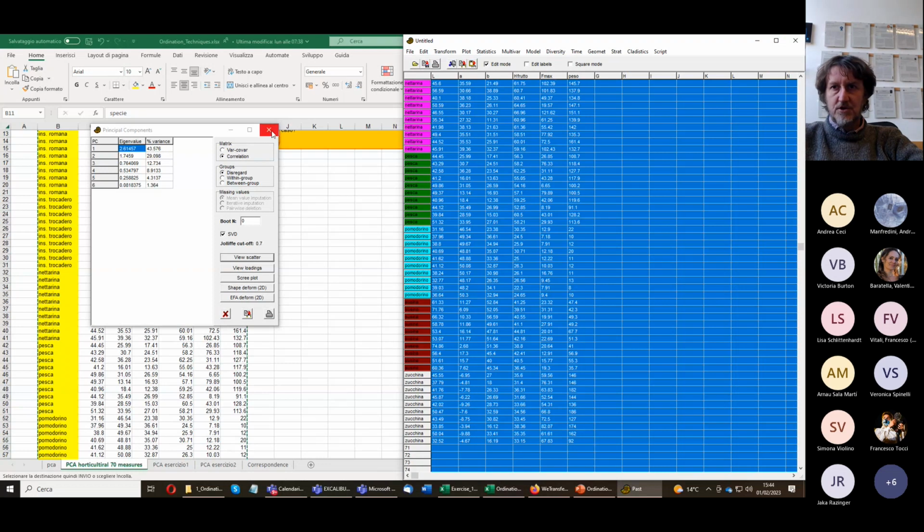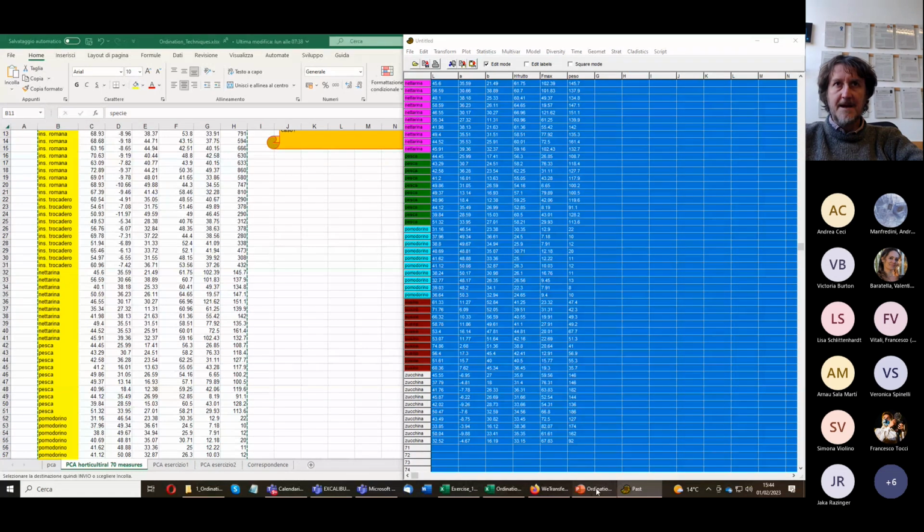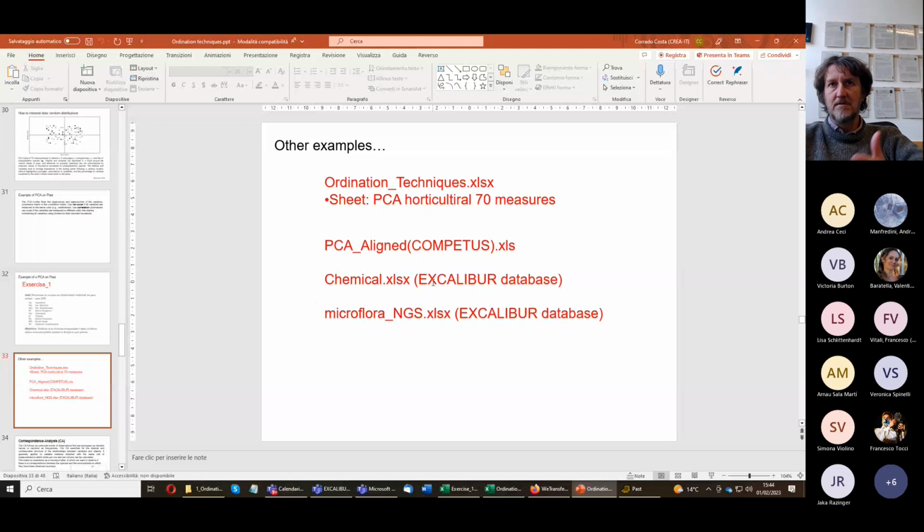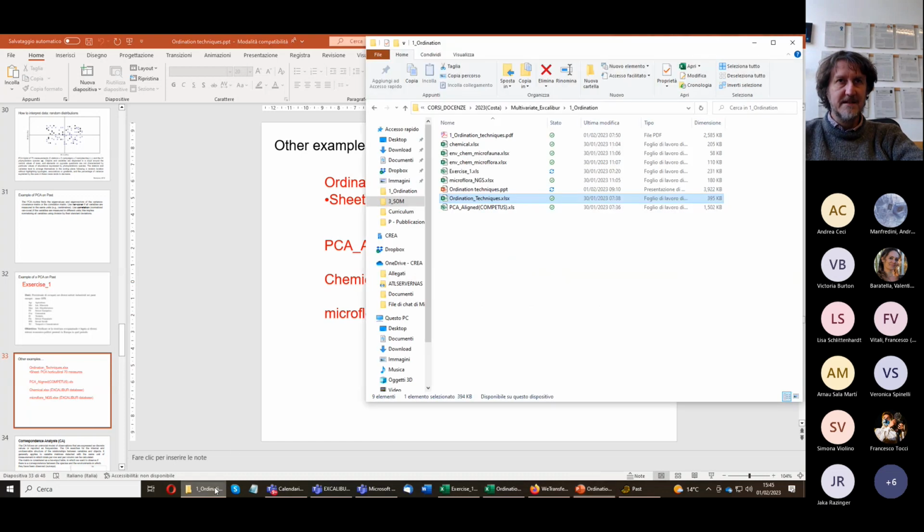Now I would like to show an example from Excalibur, at least. This is a course on soil samples, so we have to use also examples from soil. So let's see, first of all, the chemical database from the initial status of the Excalibur dataset. So we can open chemical XLS here.